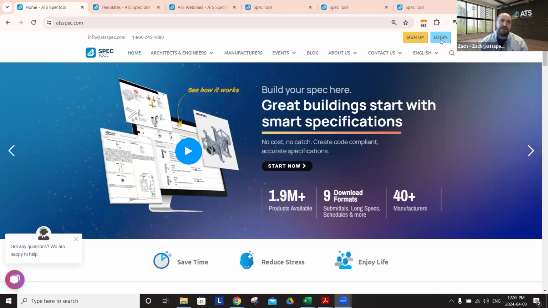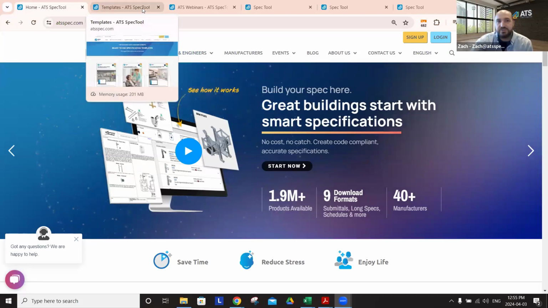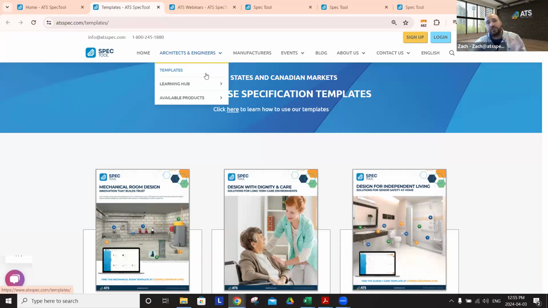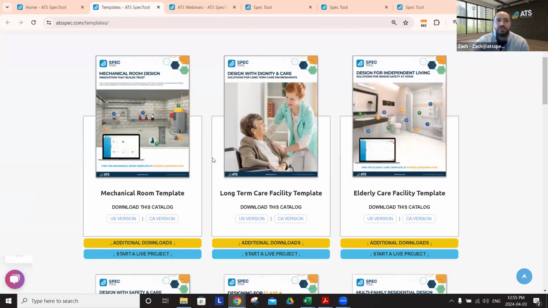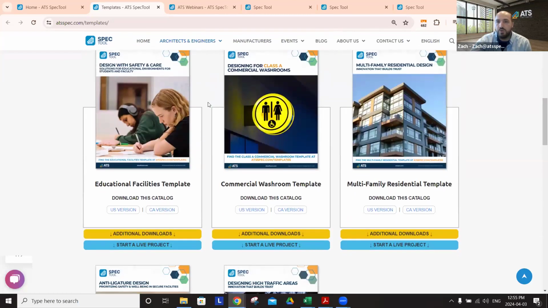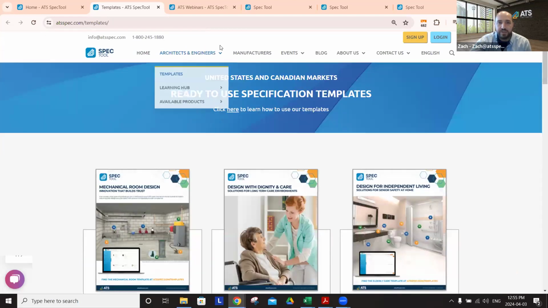And then you might have 20 products in that master. Maybe you only need 10 for a project. I'll show you how I can copy those quickly and easily. A couple of pieces we talked about during the intro to the session: from this architects and engineers tab, before you even log in, we do have various templates that are available. So if you're working on a mechanical room, you need a point drain or a trench drain, you'll be able to find that there, as well as your backflow, water heaters, pumps, everything else you might need in a mechanical room, or for a Class A commercial office, or for long-term care, or the high traffic application like we mentioned. That's all available here in the templates tab.